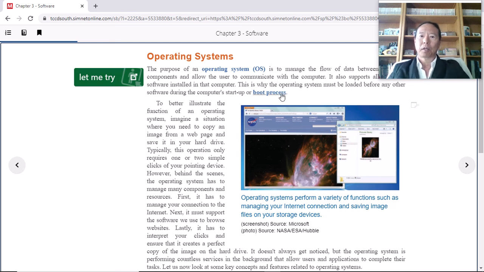Operating system has a boot process. Boot process is kind of fun here. If you have an operating system with some problem, sometimes, for instance, your computer screen freezes up. Then you ask, professor, what can I do? The classroom computer is freezing up on me. I can do nothing. What I'm going to ask you is Control, Alt, Delete. Left-hand side, Control, Alt, right-hand, Delete. So Control, Alt, Delete. That's a restart. We're going to reboot your computer.